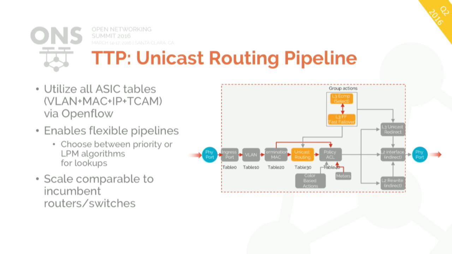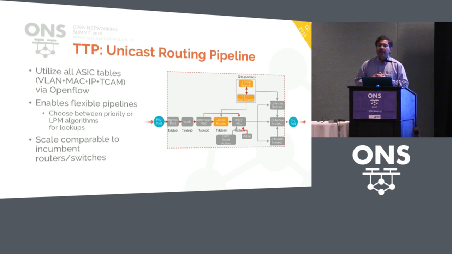The first thing is we enable multiple VLAN tables, multiple ASIC tables via OpenFlow, most notably the VLAN, MAC, IP, and the TCAM tables, right? So using these tables, you can create effective indirections that will allow you to make intelligent decisions. Like for example, when a packet comes in and hits the VLAN table, you have the ability to punt it to the next table, which is the MAC table, or you can put it onto a policy table, right? So you can make those kinds of decisions.